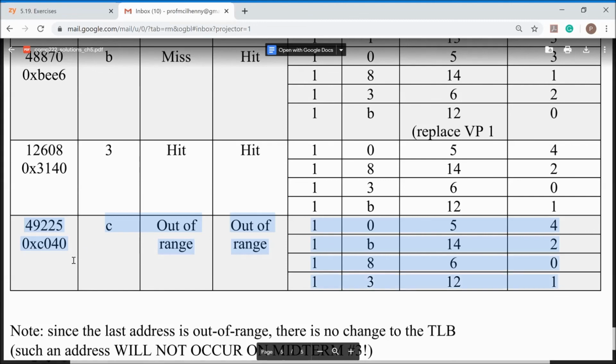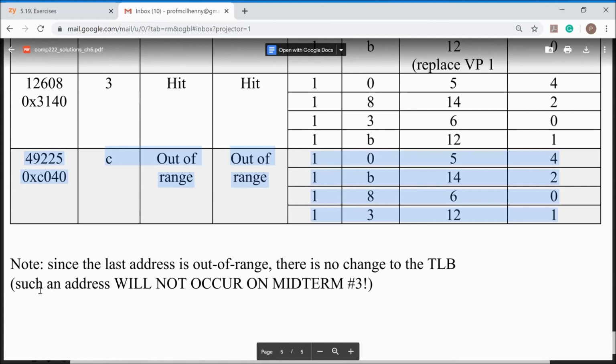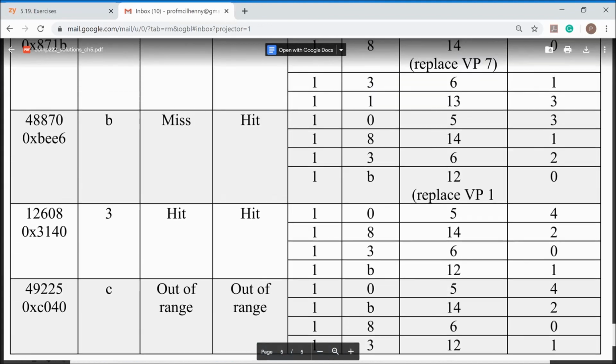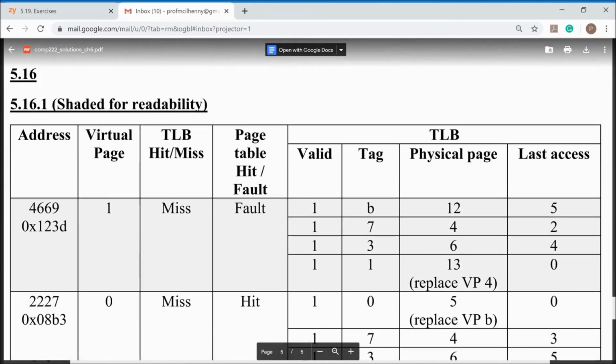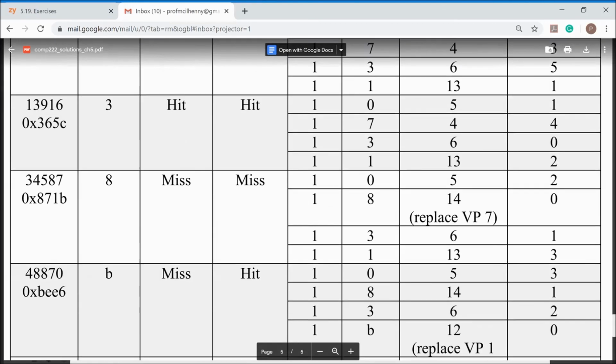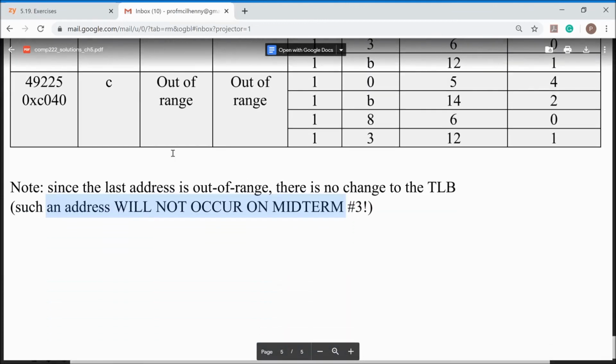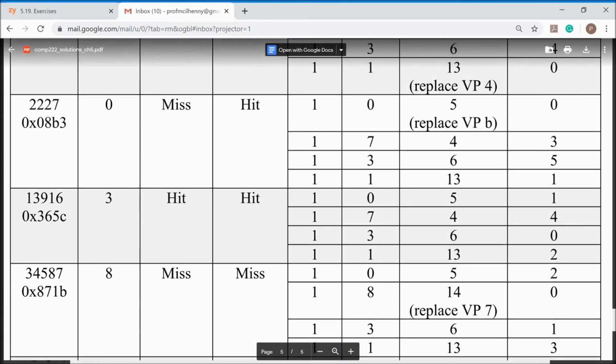This example right here, since it's out of range, is not really valid. I will not do that to you on the exam. I will not give you something out of range, as I said. I will not do that to you on midterm 3. I'll give you everything that's valid in range. And so this is the rest of the examples, once again, and you can go through it if you want. Here's the numbers as reference. Most likely this kind of question will pop up on the midterm, but I will not give you something out of range because there's no real way to answer this. There is no way to fit this in the page table.